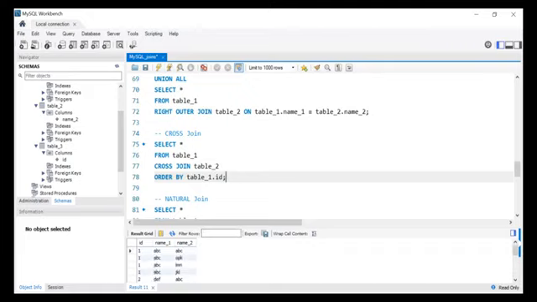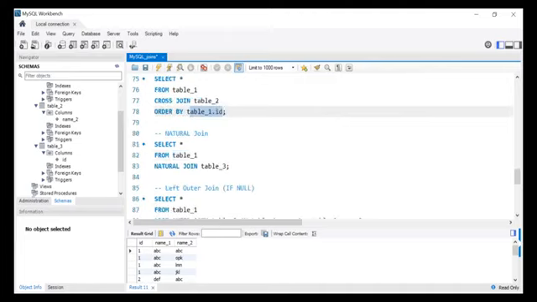Okay, and we have used order by here, so we wanted to order by table1.id in order to get a clear result. As you can see, for the cross join, we don't use the on keyword, so we don't specify the column that we want to use for the join. It will be done automatically since it will link all the rows from the left table to the rows in the right table. So we write select all from table 1 cross join table 2, which creates a join between table 1 and table 2 without specifying the name of the column.